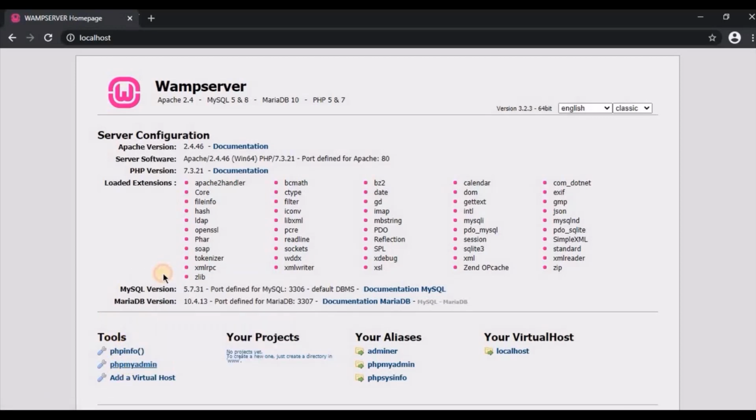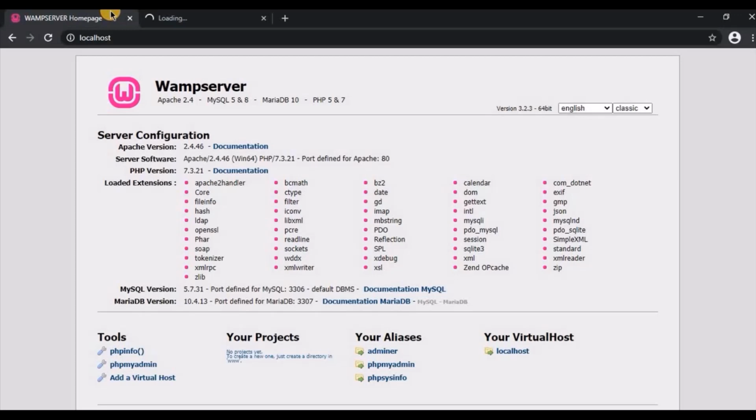Now click on phpMyAdmin. It will show the PHP backend of the website.